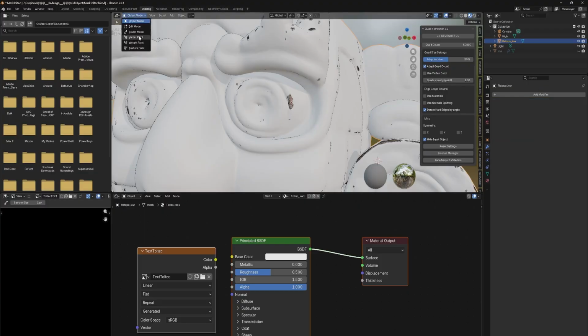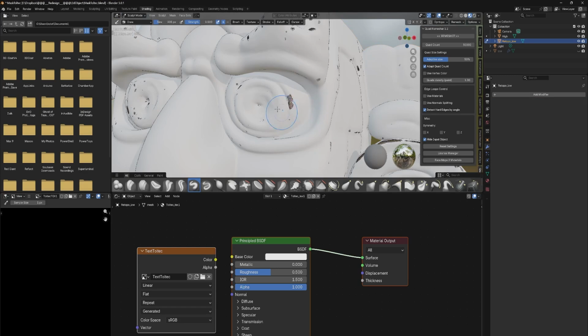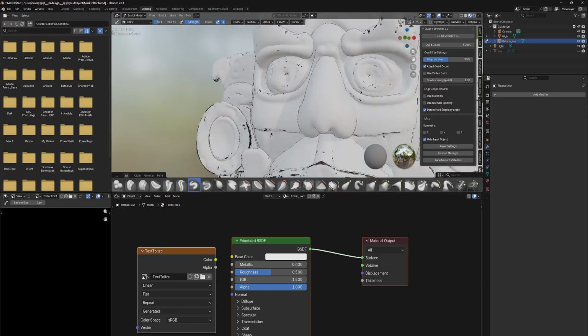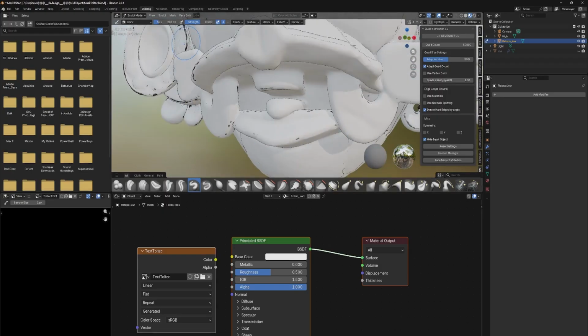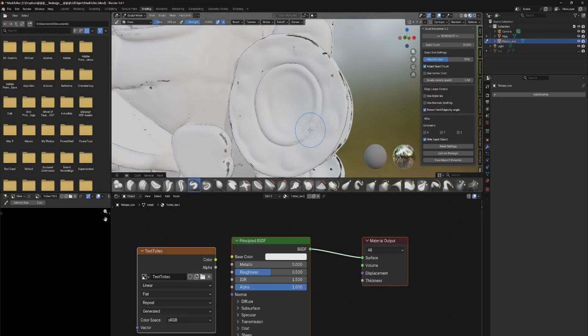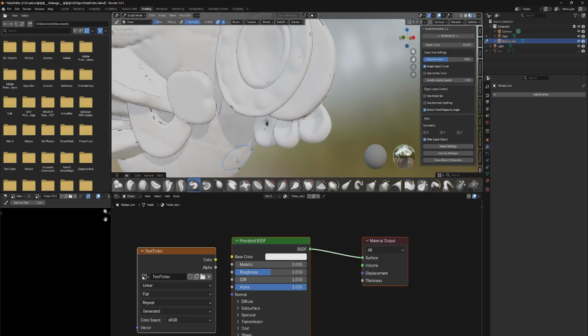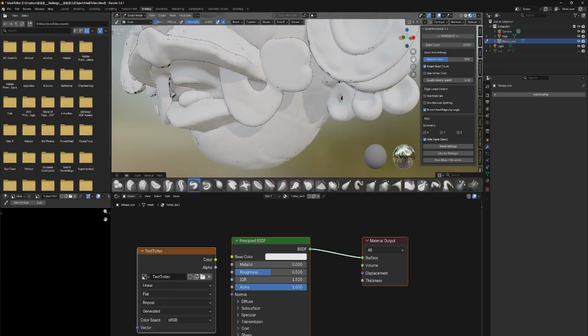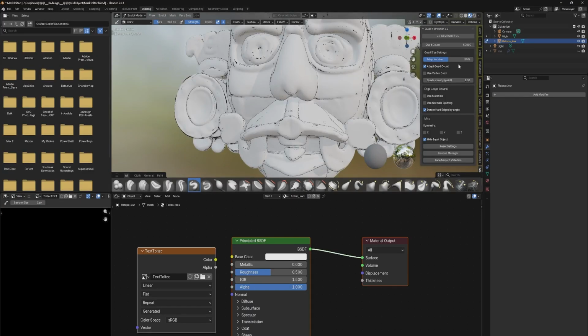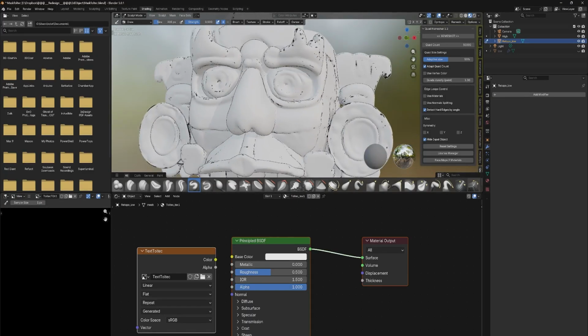We go into sculpting mode. I'm using like simple draw object, and I'm basically retouching these islands. Okay, I think we're good enough here.